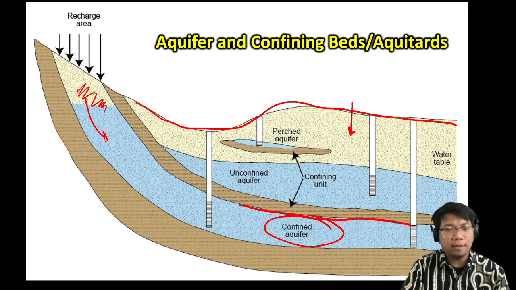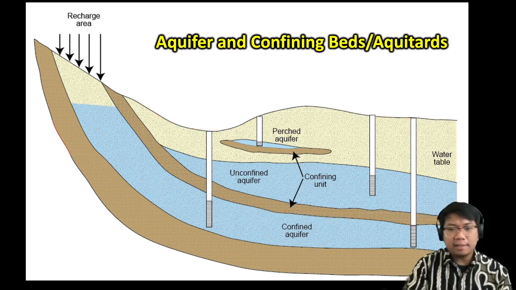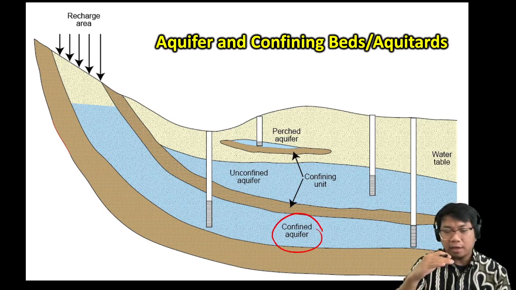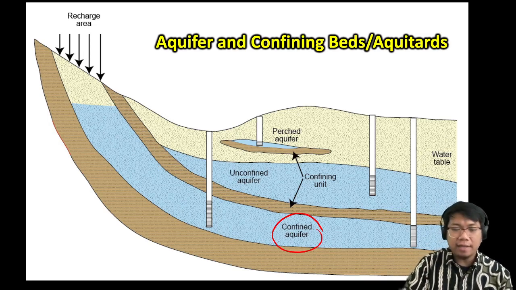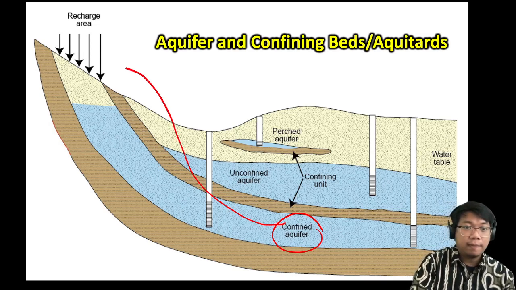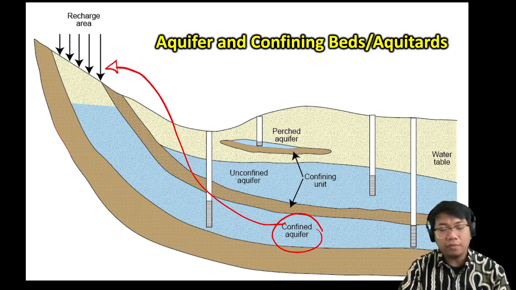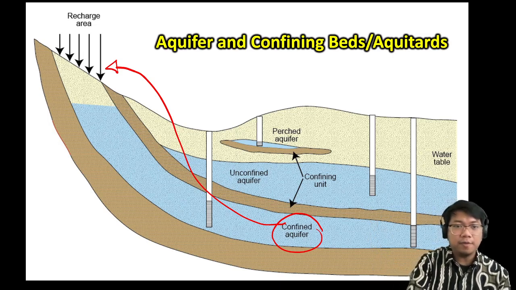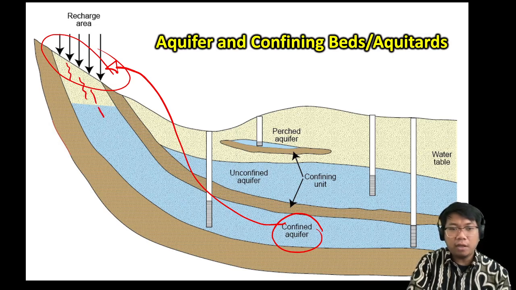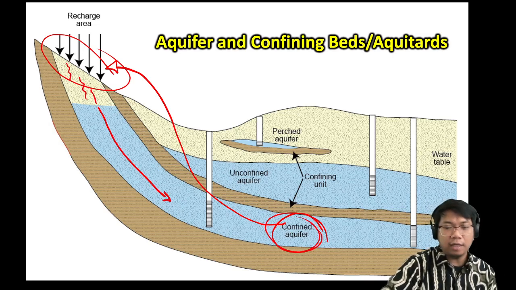Now one might ask, if we have confined aquifer that has an impermeable layer at the top of it, how do we get water into that confined aquifer? And the answer is that the recharge area for that aquifer is actually way upstream of it. Typically the recharge process happens in higher elevations, allowing the water to seep into the ground, and it flows downward and fills the confined aquifer in this region.